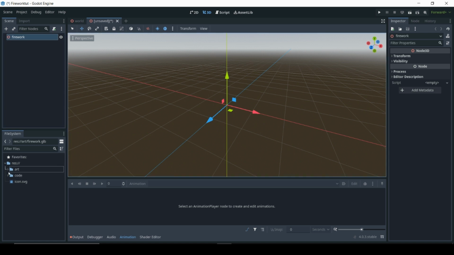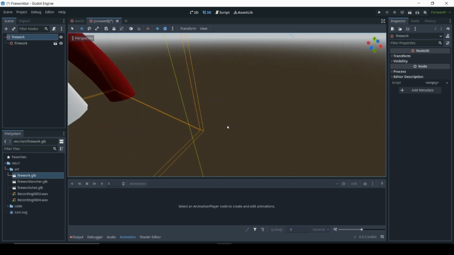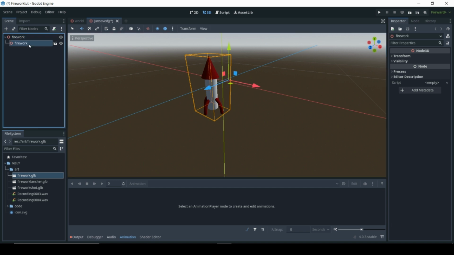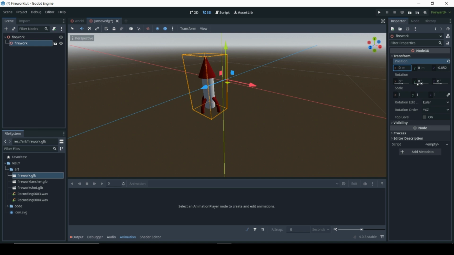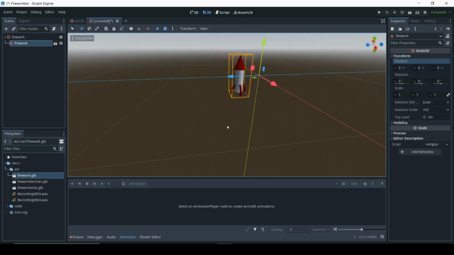Take your firework model. This is a pretty simple one. I threw it together in like 5 minutes. Change the firework model's position to 0, 0. It will be a little off.